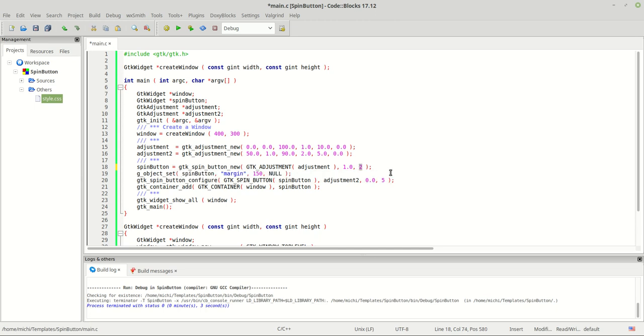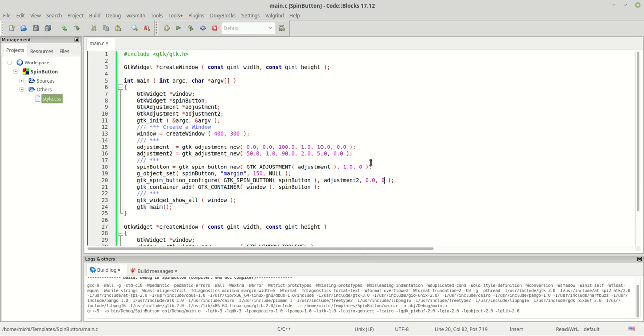I said 0. Why? Configure. We said, okay, sorry, my bad. To let it 0 because we changed the adjustment, and we said also 5.